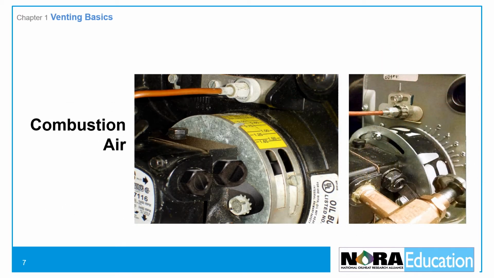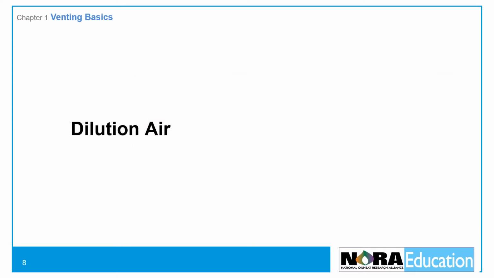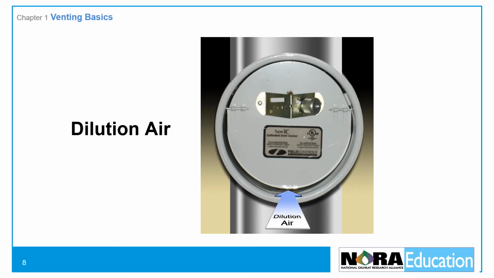Combustion air is the air that enters the burner through the air bands and mixes with oil during the combustion process. Combustion air adjustments must be made according to the manufacturer's requirements for safe and efficient operation. Dilution air is the air drawn into the vent system through the draft control or other openings. The draft control adds dilution air to relieve excessive chimney draft and assist in maintaining proper overfire draft, which maximizes the amount of time that the combustion gases transfer into the heat appliance.